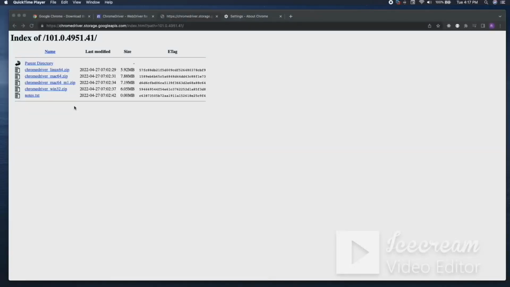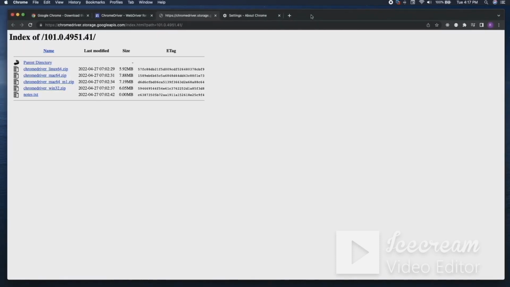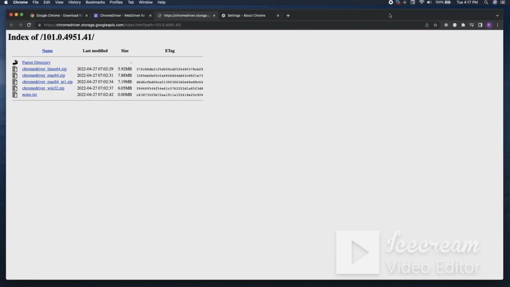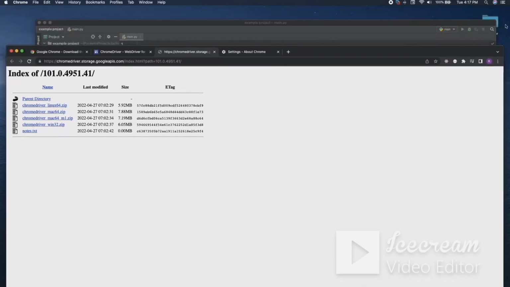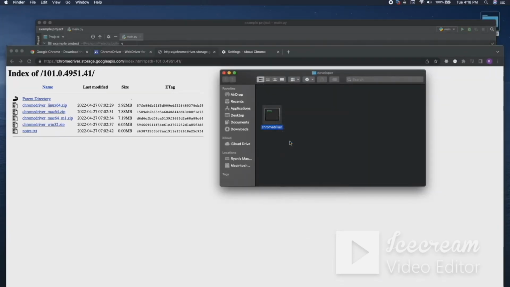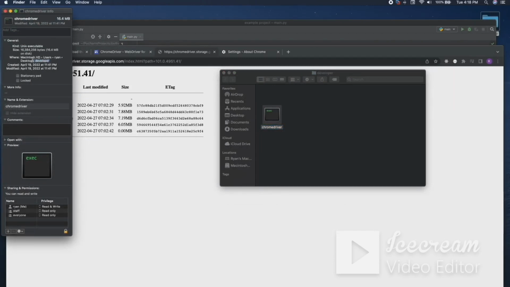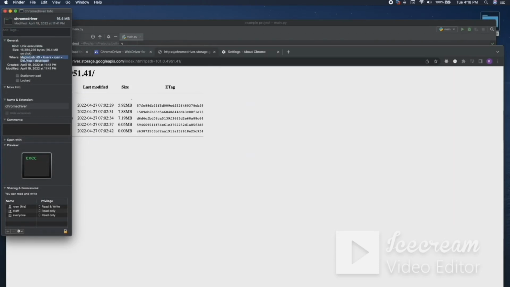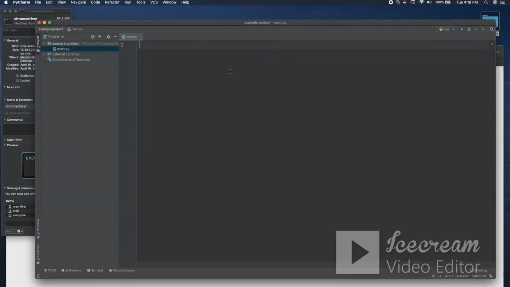For the Mac users, after you've downloaded this and you have moved it into your location where you would like to keep it, for me, I'm going to just go like this. I will open back up this folder. I'm going to show you what we did earlier. Just go to Get Info. You can now copy this as your full path, and then we can say our Chrome driver, so we'll go CDP for our path, and then you can paste it in here just like this.